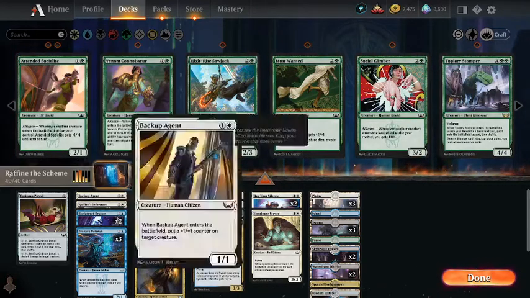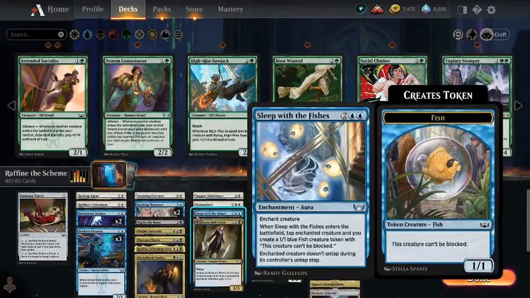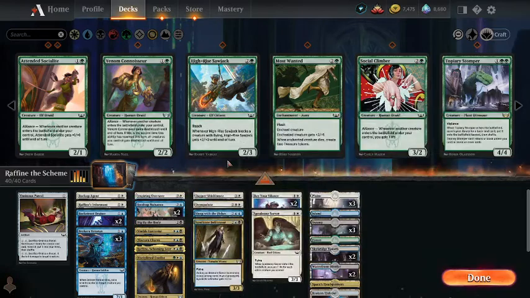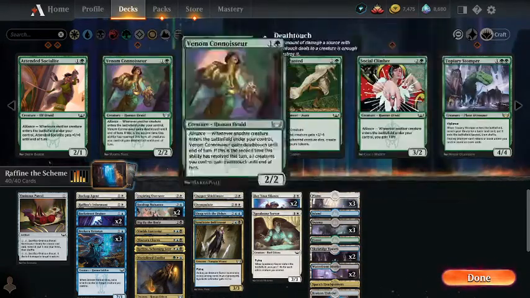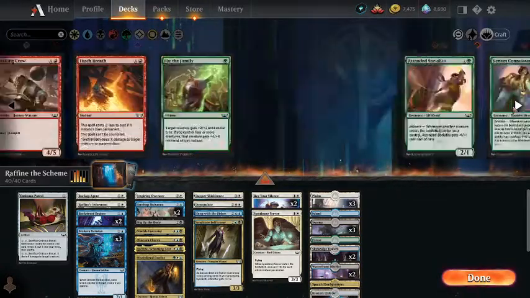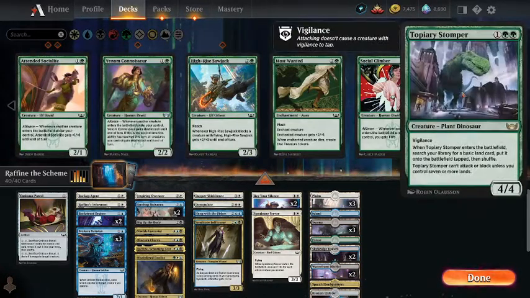yeah, I thought this seemed like a stronger deck overall. And one of the other rares we got was a Topiary Stomper. So it seems quite good, but it's quite a big commitment to green. It's a double green.